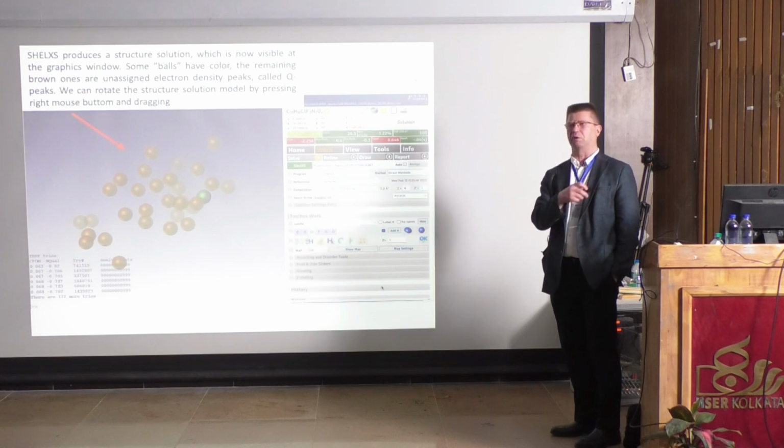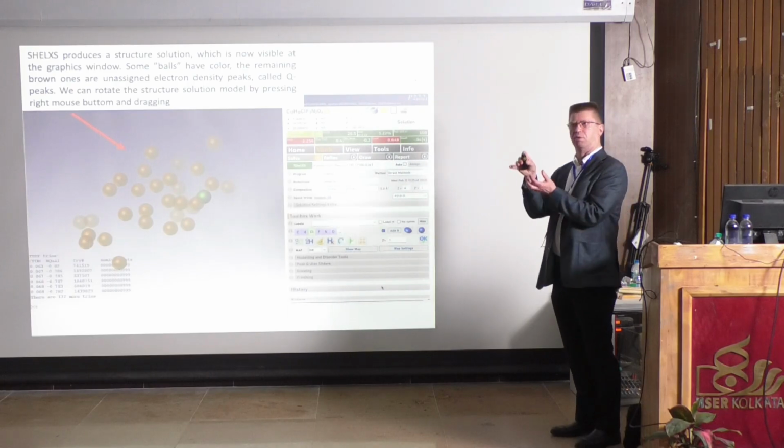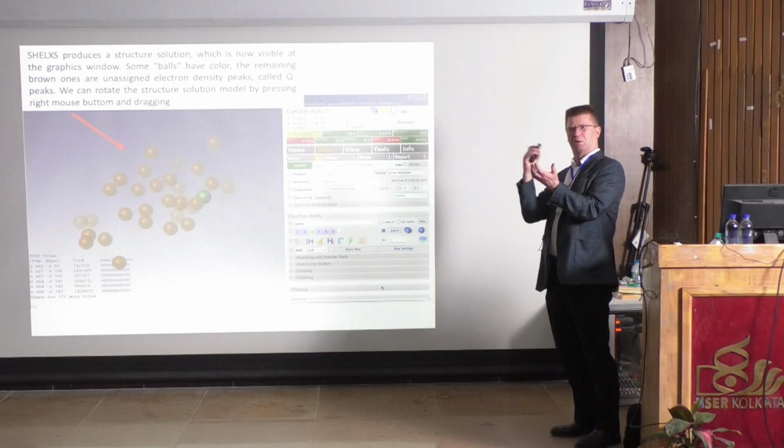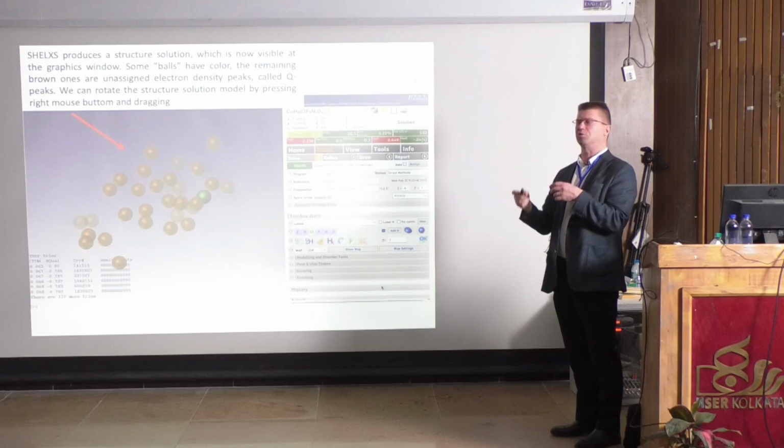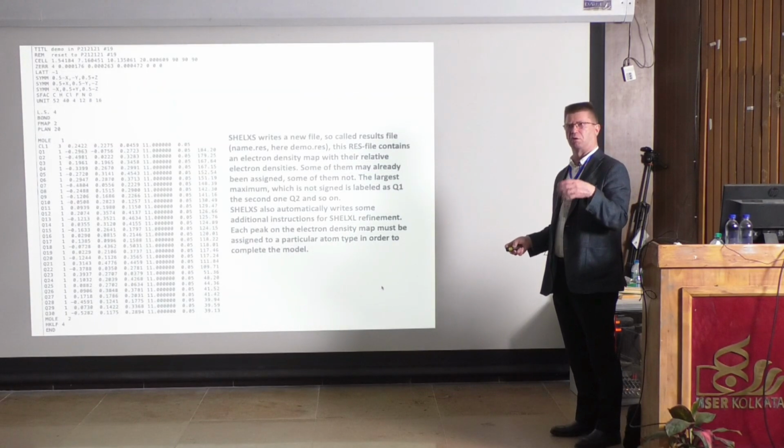So you will show that in there. We rotate because it looks very bad. You can't see, it's just a blob. So we have to move it around. It's a three-dimensional image. We can rotate and we will see something. So I will just show you before we go in there, how does it look?